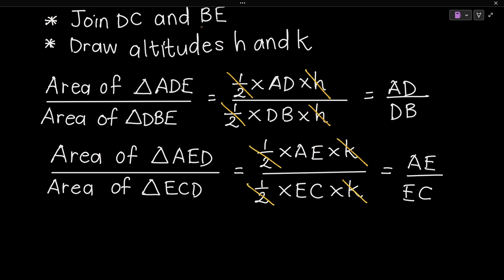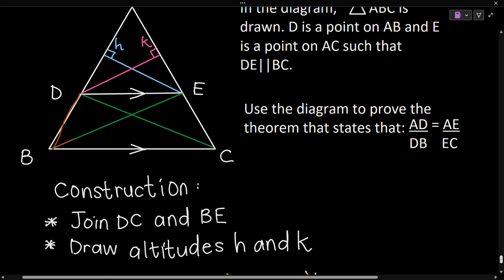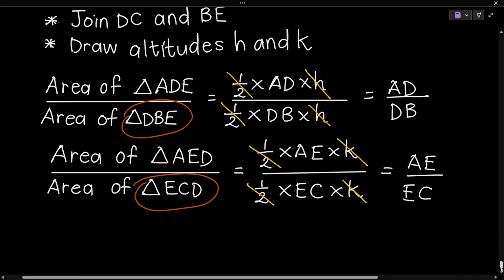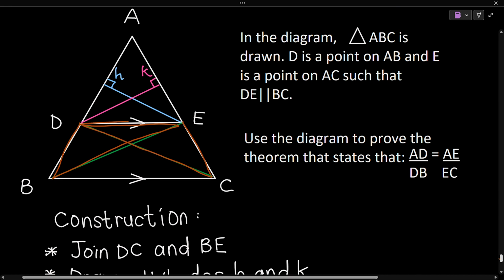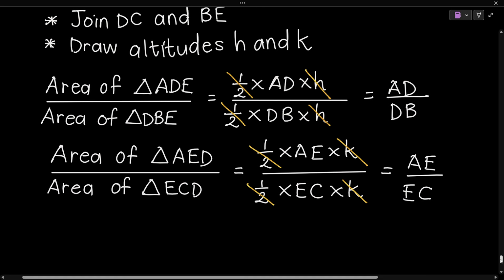But now let's pay attention to the denominators. In the first fraction, we've got triangle DBE. Let's focus on that triangle. So here we have DBE. And in the second fraction, we've got triangle ECD. So it's this, triangle ECD. Now we need to state why these two triangles will be equal to each other. And something important that you need to notice here is that this triangle has been divided proportionally, where we're going to look at these two triangles having the same base and also having the same height. And only if these two triangles have the same base and the same height, they would yield the same area. So that is a condition that must be met in order for those two denominators to be equal to each other. So that is what we are going to state.